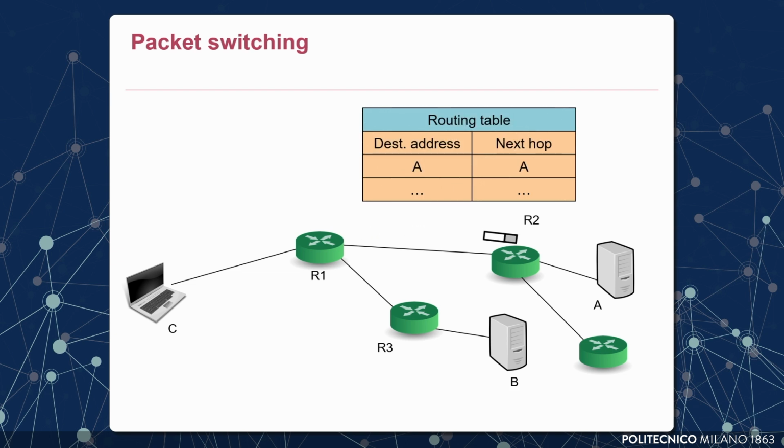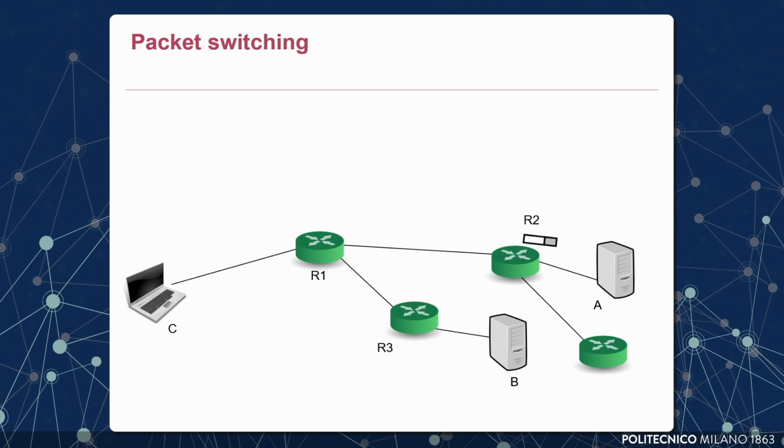When the packet is reached by router 2, it also looks inside a routing table, and then it can see that it is directly connected to the final host, and then it sends the packet to the final host. Now, this is in general how a packet is forwarded into a packet switching network, but then we will see into specific details how the router performs these operations.